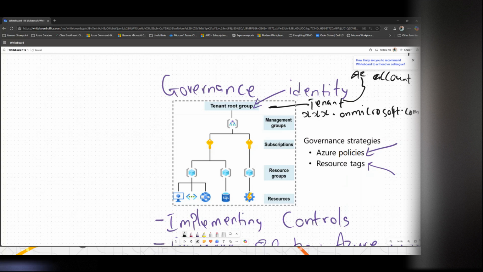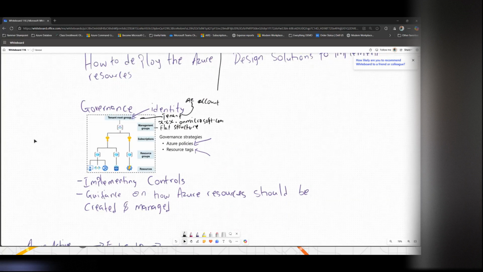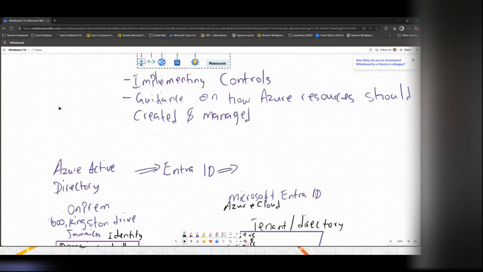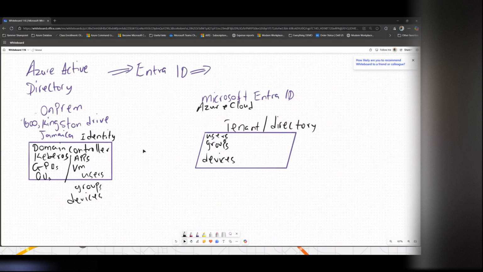So this tenant is a flat structure. Flat structure in the sense that we are not really dealing with all the overhanging components that we have to deal with on premises. So no servers, no organization units, no group policy objects.